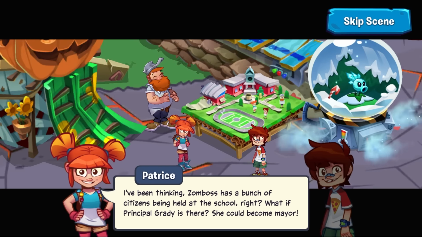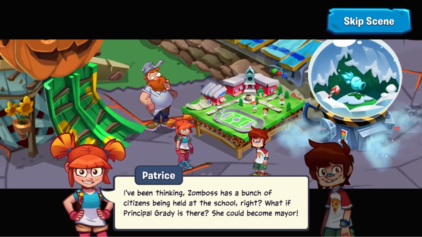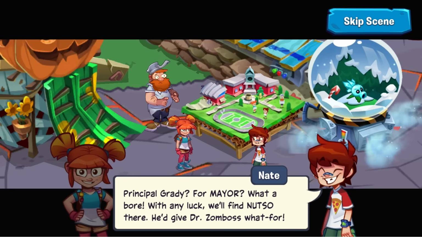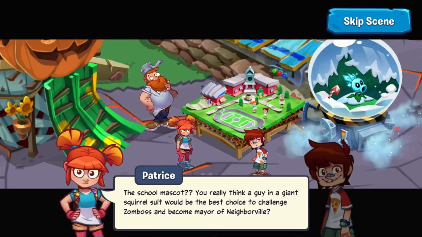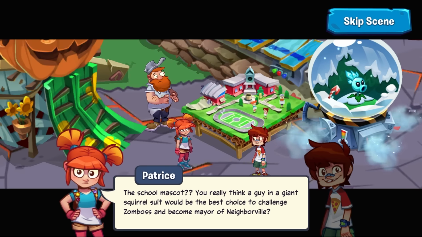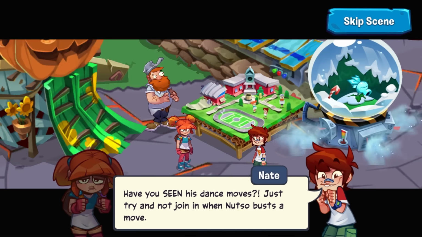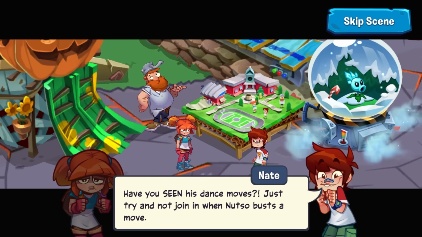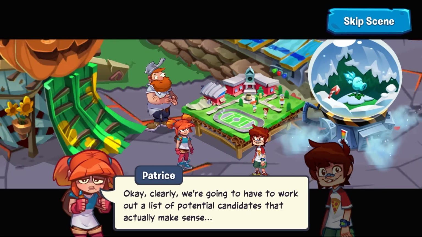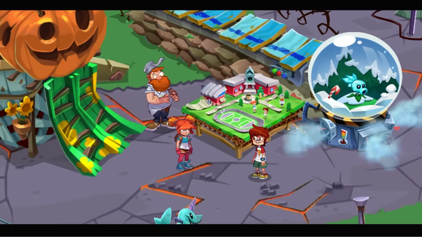I've been thinking Zomboss has a bunch of citizens being held at the school, right? What if Principal Grady is there? She could become mayor. Principal Grady for mayor? What a bore. With any luck, we'll find Nutso there. He'd give Dr. Zomboss what for? The school mascot? You really think a guy in a giant squirrel suit would be the best choice to challenge Zomboss and become mayor of Neighborville? Have you seen his dance move? Just try not to join in when Nutso busts a move. Okay, clearly we're going to have to work out a list of potential candidates that actually make sense.